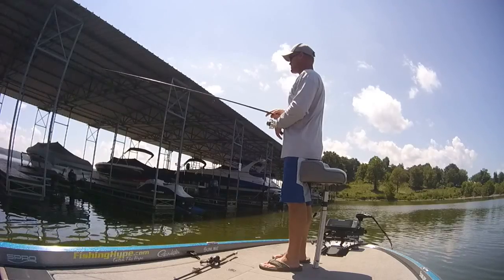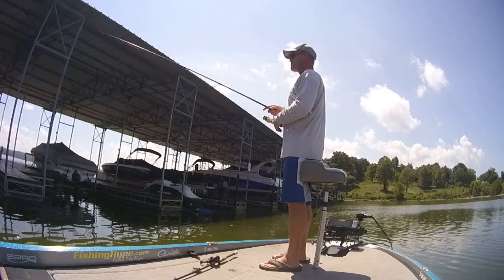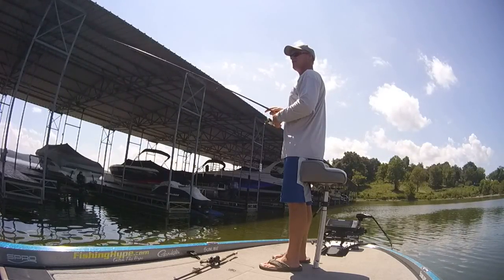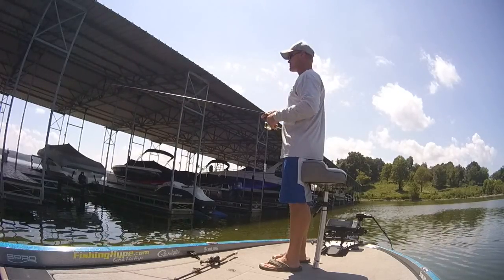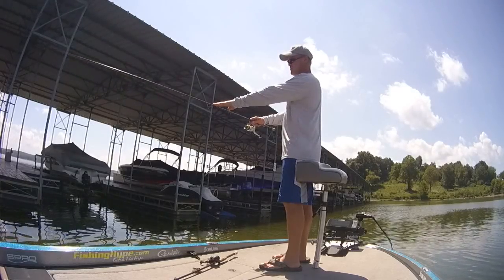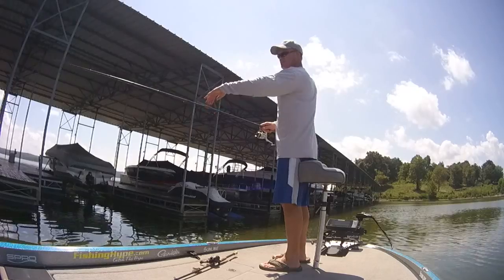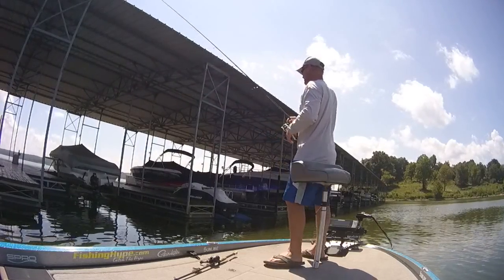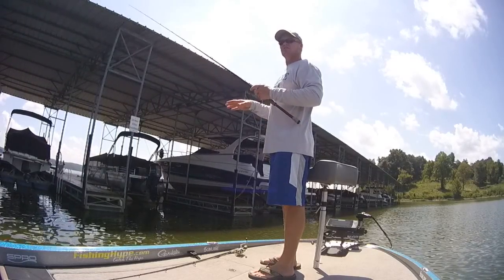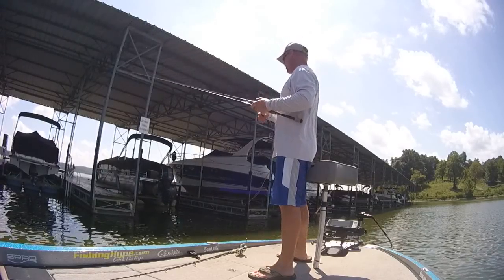I just like to shake this wacky rig all the way down. I like to get it down to a point and just kind of lift it up and feel for that bar. And when I get to that bar — right there's that bar — I just like to shake it around that bar if I can without flipping it over the other side and keep that bait right there. So basically you've got this bar that's down there underneath the water supporting these two docks. I like to get my bait on the back side and just kind of yo-yo it up and down on that side of it and just keep it right there in front of their face. The biggest thing you're trying to do with fishing around these docks is keep it in the shaded area — that's why the fish are here. They're using the shade to ambush the bait fish. The bait fish are trying to use it to hide from the bass.